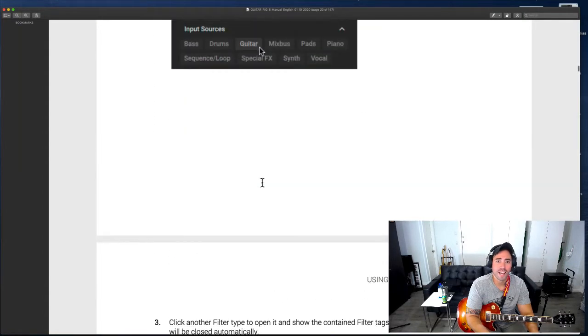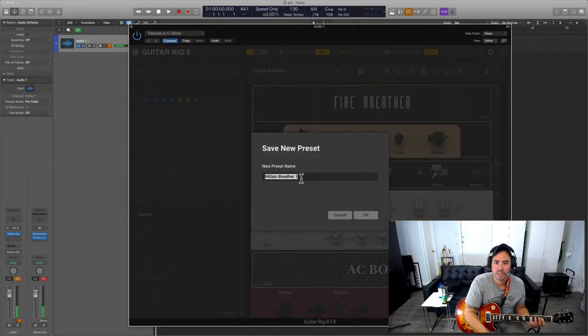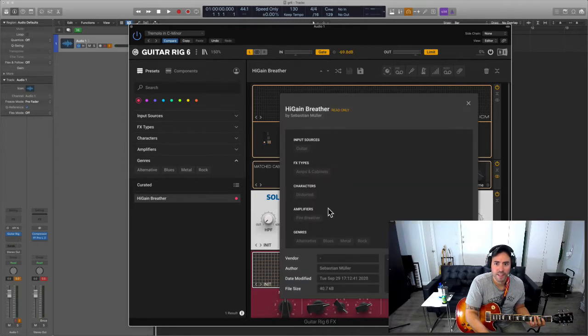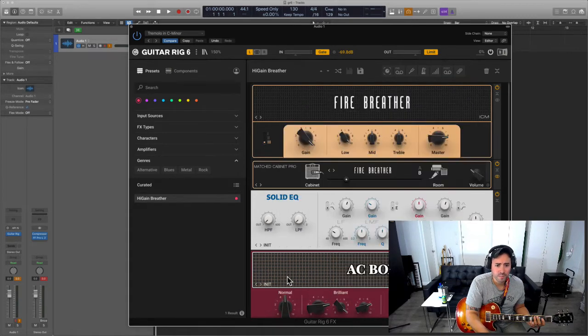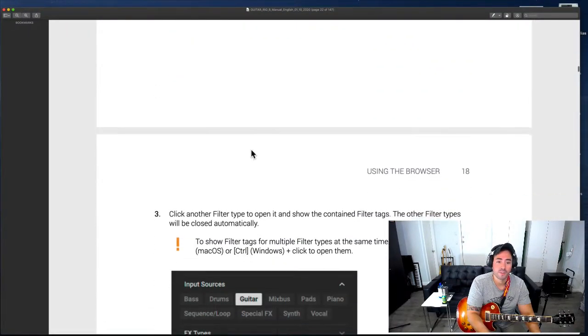You can also tag your own user presets. So let's say you created something that's worth it. Then you can go ahead and save it by clicking here and then naming the preset, whatever it is that you would want to name it. And then after that, you can actually change its tags by clicking on the info tab and then writing. This is read-only, as this is a preset, but in general, you'd be able to create your own user presets and tag them appropriately. Now, if you're somebody that plays a lot of guitar and you need a system to stay organized, I think this is definitely a nice fit for you.